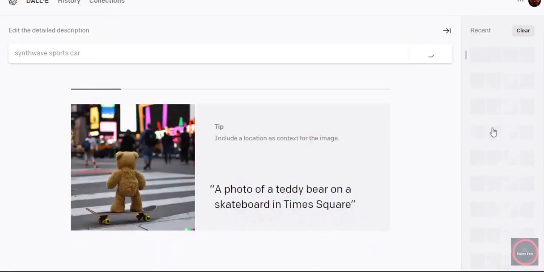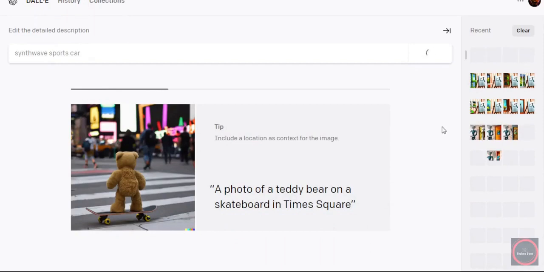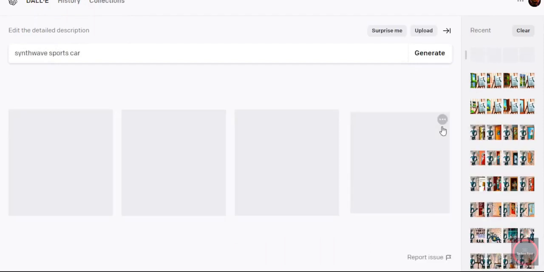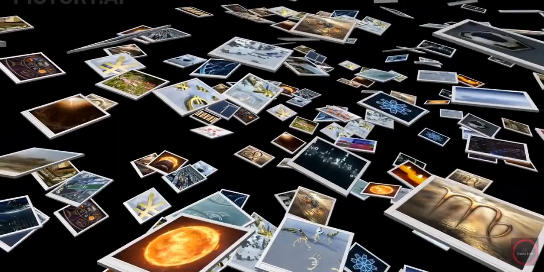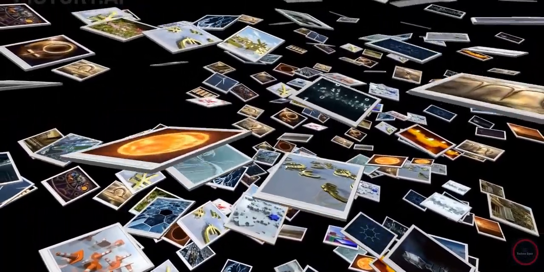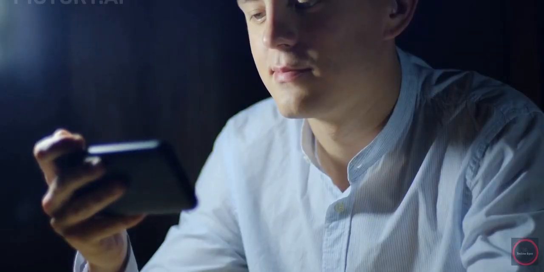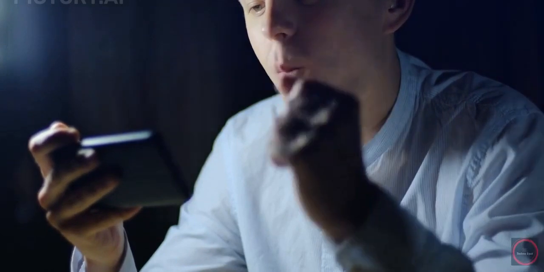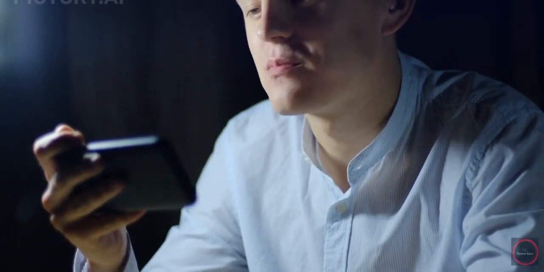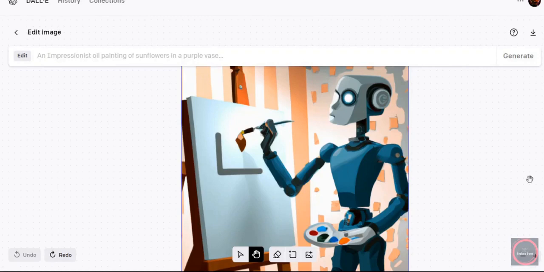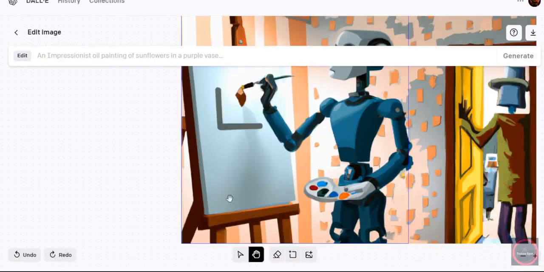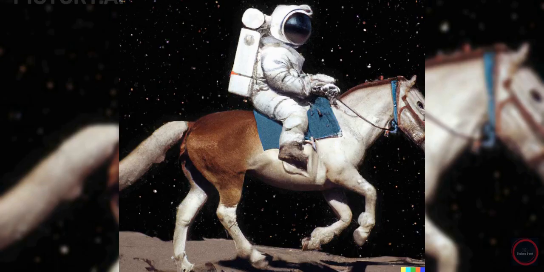In conclusion, DALL-E is a groundbreaking image generation system developed by OpenAI that can generate a wide range of images from textual descriptions. Its ability to generate highly diverse and creative images makes it a powerful tool for tasks such as generating art, design concepts, and advertising materials. In this video, we explored the capabilities of DALL-E and demonstrated how to use it to generate images from textual descriptions. We also discussed the potential applications and implications of DALL-E and its role in the future of artificial intelligence and image generation. We hope you enjoyed learning about DALL-E and are inspired to try it out for yourself.